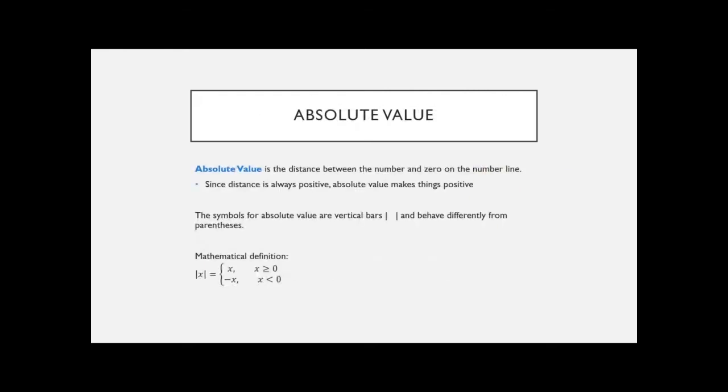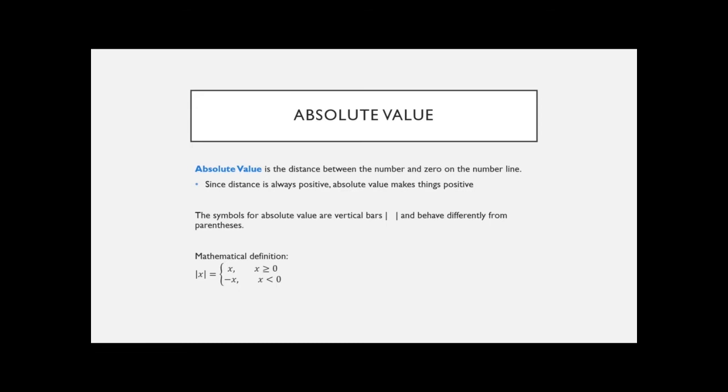So I'll move on to absolute value here. This is another thing that people get confused about, working with things that have absolute value. People think that it's like a parenthesis when it's not. So absolute value is basically asking for a distance between the number and 0 on a number line. So if you were to graph it on a number line, how far away is it from 0? Distance is always a positive quantity. We never tell someone that I want -5 feet or something like that. Distance is always positive. So the absolute value always makes things positive.